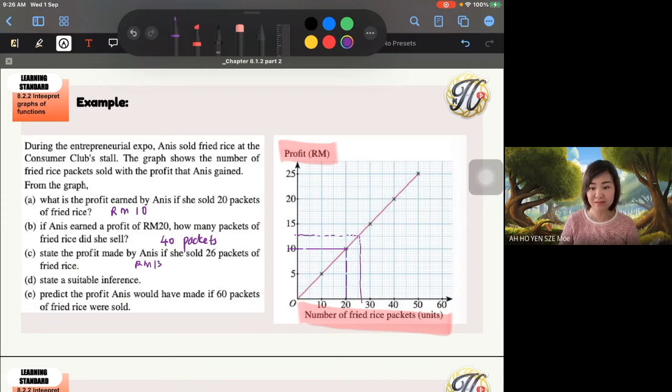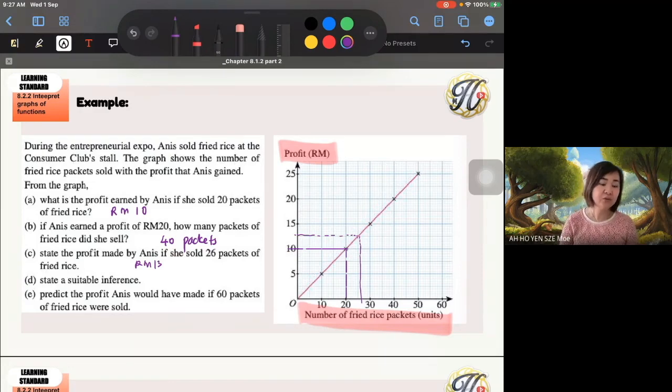So you answer like your science inference, okay? Because you have to interpret. In science, you are also given some experiments. You also have the results, which are in a graph, right? So you also have to do the interpretations based on the graph, based on the results of your experiment, right or not? So this one actually relates to your science subject also. Merentas curriculum: what you learn in maths, you can apply in your science as well, or what you learn in science, you apply in maths as well. Okay, so the more packets you sold, the higher the profit that you gain.